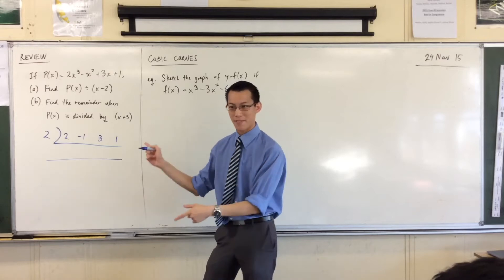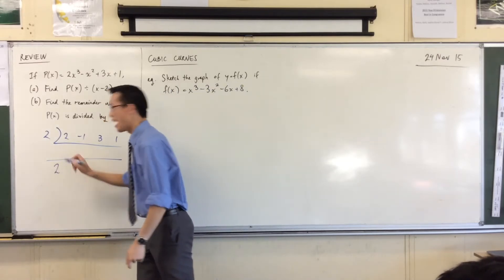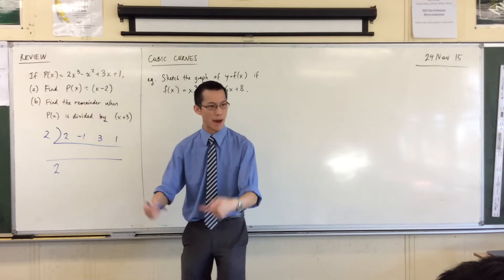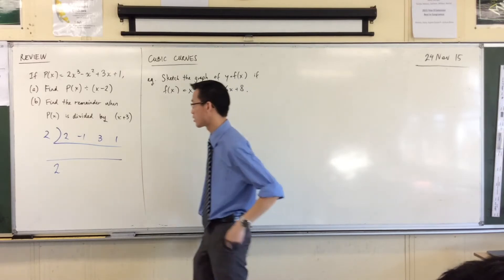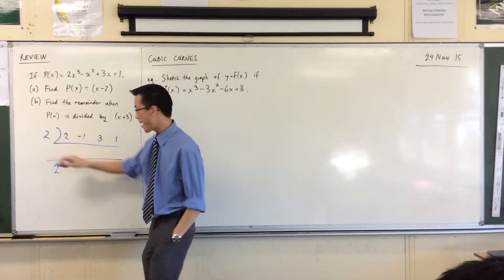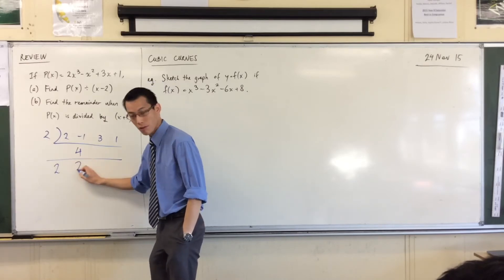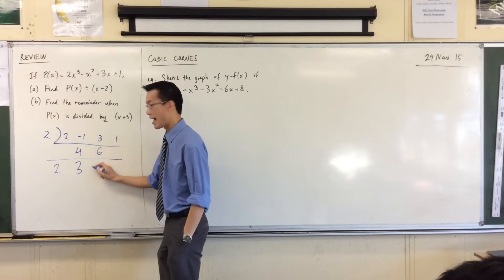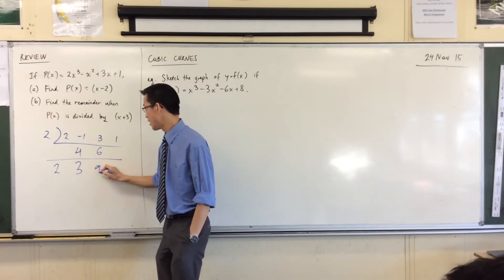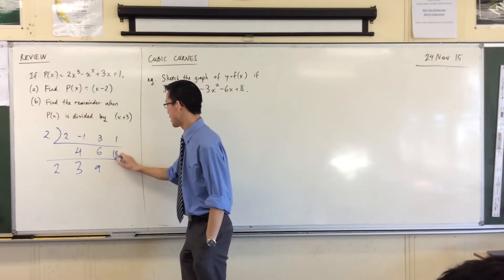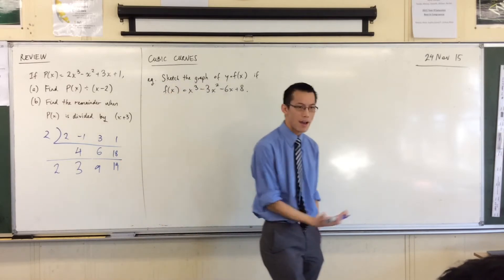What's the first step? What do I do with that first number? I just write it down, okay? And then here comes that repeated step, the part that gets us all of the resultant coefficients. So I'm going to multiply and add, which gives you 3. I'm going to multiply and add, which gives you 9. Last one, 18 and 19. Okay, so now I have a bunch of numbers.